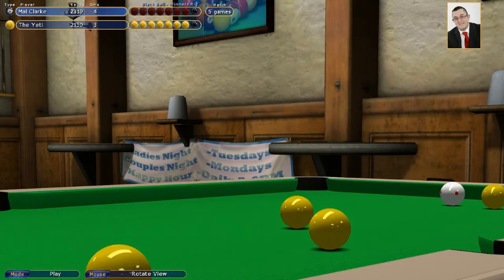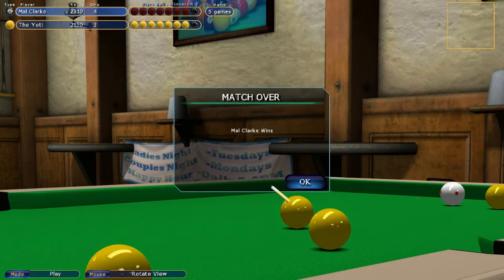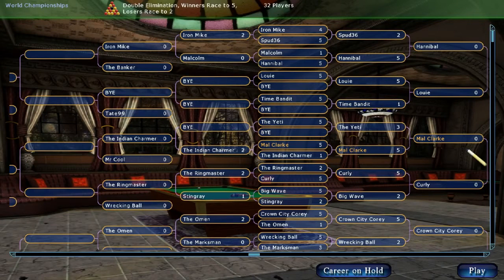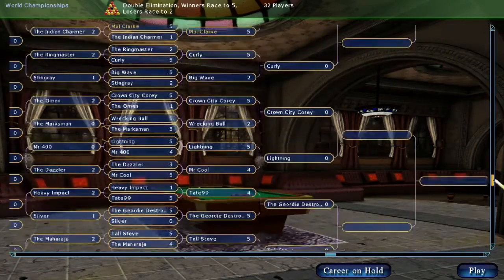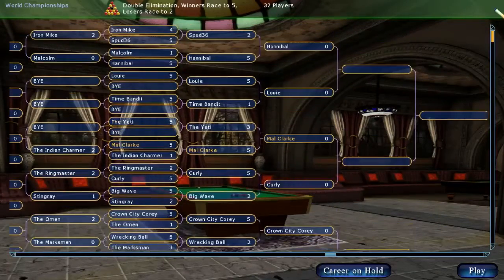And there he goes. So I win again, and I'm now through to play none other than Curly in the last 16 on the winner's side, I think. Let's just check there was 16. No, there's not, there's just 8. I'm in the last 8 on the winner's side, but that'll be the last 16 overall.